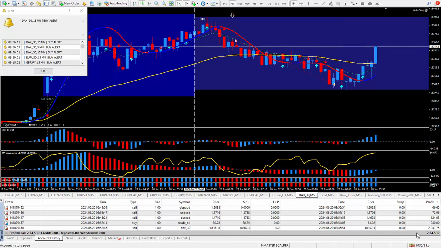I knew it was going to be well over 200. Grand total for today came out to 605 pips and ticks. They were mostly ticks, complements of this DAX 30. And all of those pips and ticks paid out $2,547. So if your system's not producing like my master scalper, I recommend you get your hands on it, and don't forget about the daily trade plan.